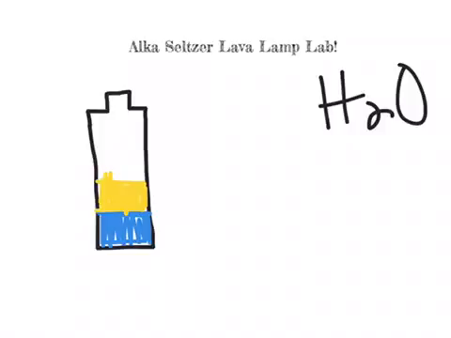The physical properties of oil are that it's yellow and it's a liquid. After you add oil to the experiment, you should add about 4-ish drops of the food coloring into the water bottle. So the food coloring is the solute in this situation, and it goes to the bottom of the oil, but it stays kind of at the top of the water because its density is similar to the water.